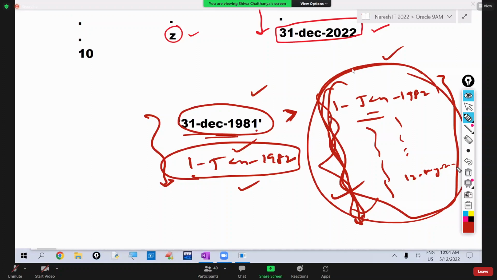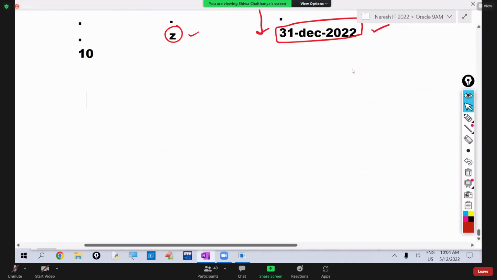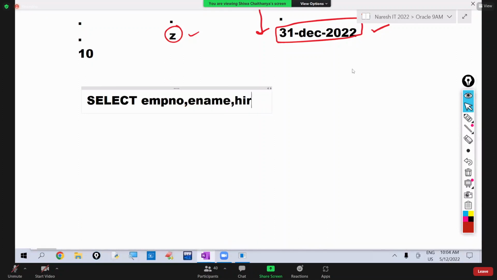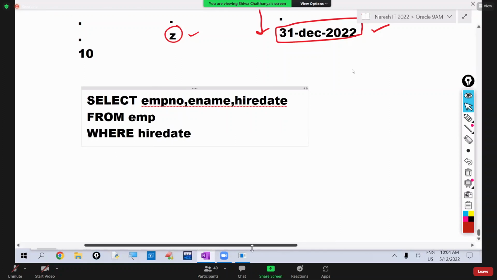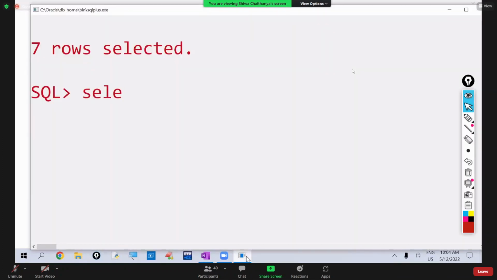So what do we have to write? Select. I want to get employee number, employee name, and hire date from the EMP table, where hire date has the joining date values. Observe here, let me show this data.